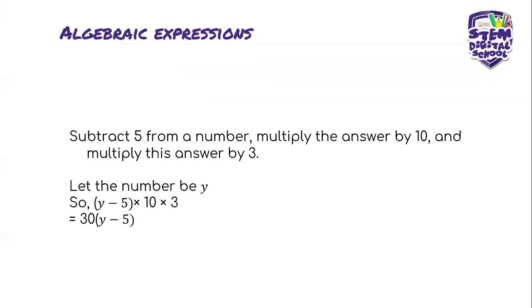So if you subtract 5 from a number, it means if that number is y, then you have y minus 5. And then multiply the answer by 10, and multiply this answer by 3. So you can see that if we are given a problem in words, you can actually put it in the form of an expression, what we call the algebraic expression.